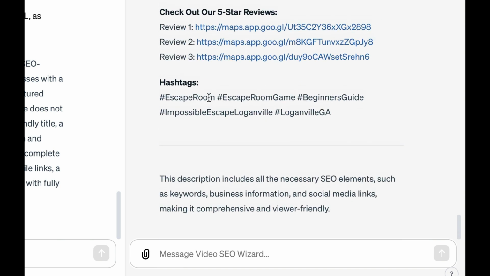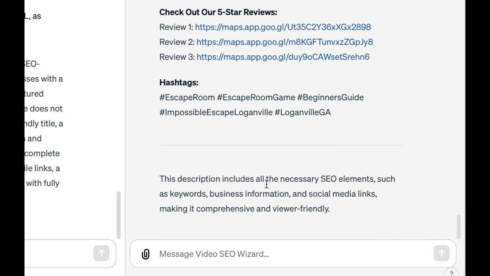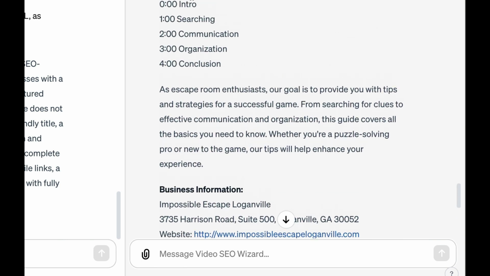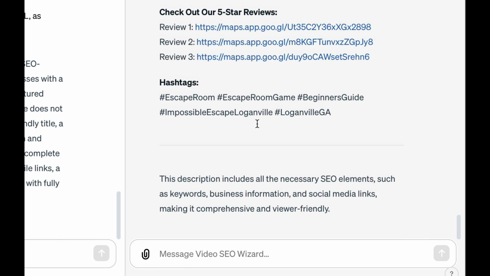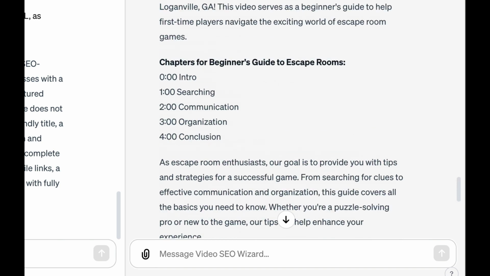There's a couple things I'm going to add to this. Like down here it says the description includes all the necessary SEO elements. I do want to put some more information in here so that, for instance, when they get to this part here, they know that like the chapters, they're going to have to go in and put in the correct times. So let them know that, because let's say your video is only 3 minutes long. Obviously the chapters, they just kind of made up times for the chapters because it doesn't know. So we do want to put some information like that. But this is really, really good. I'm very, very excited about this.